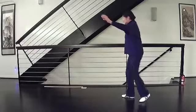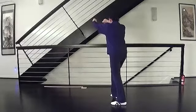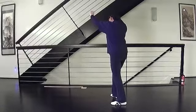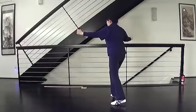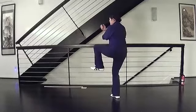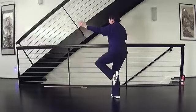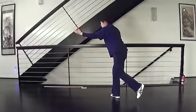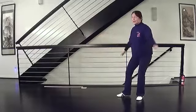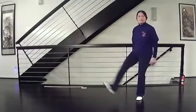Okay, so let's try it from twin fists again. From twin fists, you're at bow stance to the corner. You're hammering down the sides, shifting your weight toward the front, cross at the bottom, come up, heel kick, then turn your hands and move your foot back, turn, stand up, heel kick.